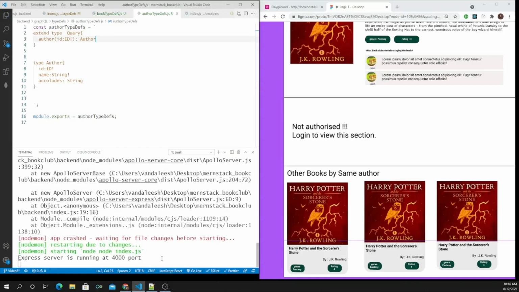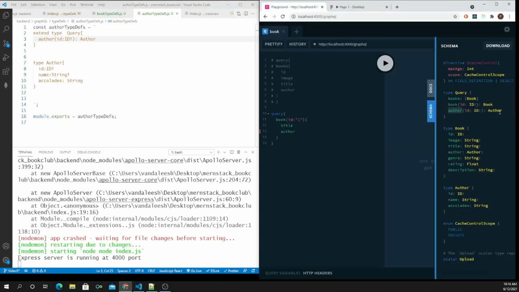And just to be sure, let's refresh our GraphQL playground. Let's look at the schemas, and we see the author type, the book type, and even the author query, right? So we define these books and book in a different module and author in a different module. So the GraphQL merges these two schemas, or it's also called as schema stitching, and it gives in one root query.